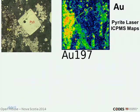And you can see there that this is pyrite 1, this very fine-grained framboidal type of pyrite. Then you've got a big cube of pyrite 3, the metamorphic or late diagenetic early metamorphic pyrite. And you can see all the gold, the warm colours here, and that's up to about 10 ppm, that red is in the early pyrite, in the pyrite 1. There's no gold at all in that late pyrite, the big cubic pyrite.